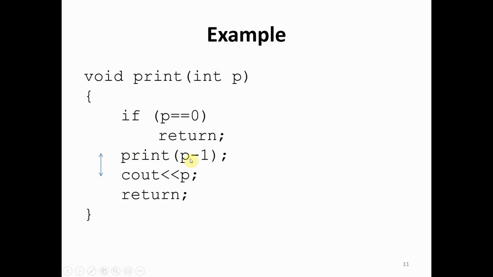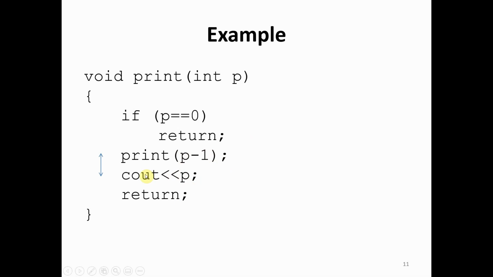The function was called where p was equal to 2, right? So now this is done. We returned from this, so it's going to print 2. Again, returns from it. So this part of the memory again is deallocated, is released. It's going to go back to where the function was called with the argument 2, so where p was equal to 3, and finally it's going to print 3 and return from it. So it just basically prints 1, 2, 3.